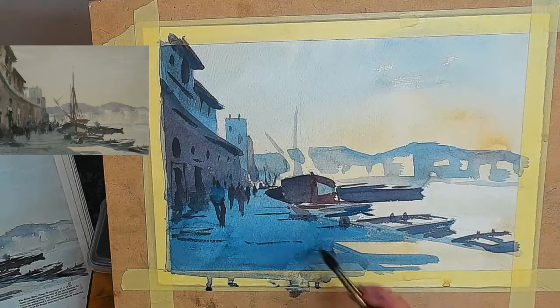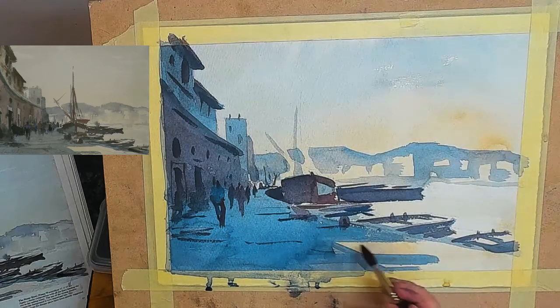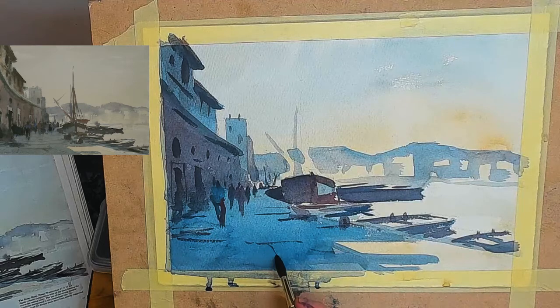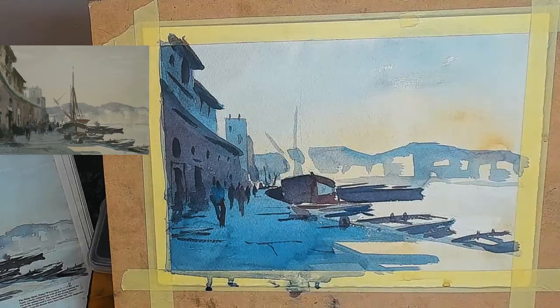And there I'm putting in some little horizontal marks. And all of those combine just to sort of trick the eye and remind us that we're looking at a flat plane there. And Seago, he has the same thing, little sort of side to side marks.